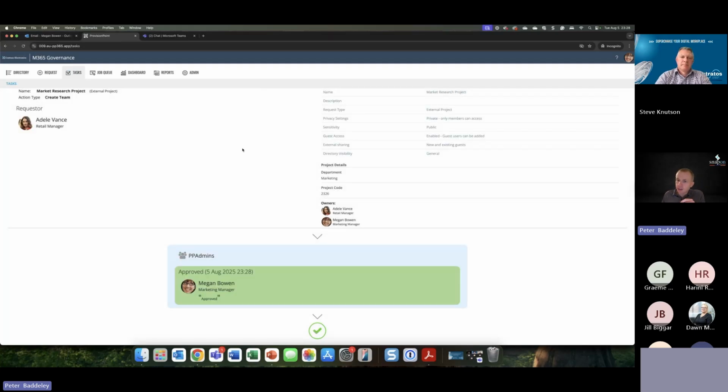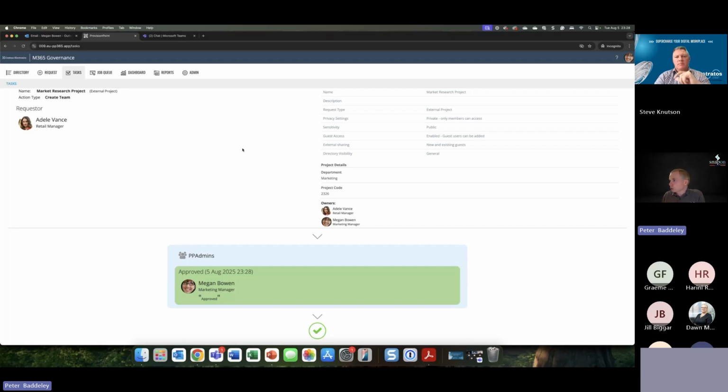As part of this approval process, that can go to a user's manager. It could go to a group of users like the IT security team or a compliance team. It could be dynamic based on the request and the metadata which is provided. That allows us to put in place a single or a multi-stage approval process. Maybe only some types of teams, maybe teams which are externally shared, are the ones which require approval.